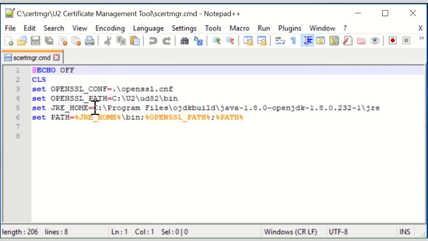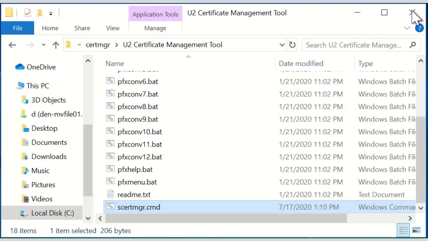And then you're going to give it a JRE Java Home. I have OpenJDK installed on this machine, so I've given it the JRE Home. And you can see the next line there sets the path. It'll do JRE Home /bin and OpenSSL. So once you've got that taken care of, make sure to save those changes to that file, and you should be good to go from there.